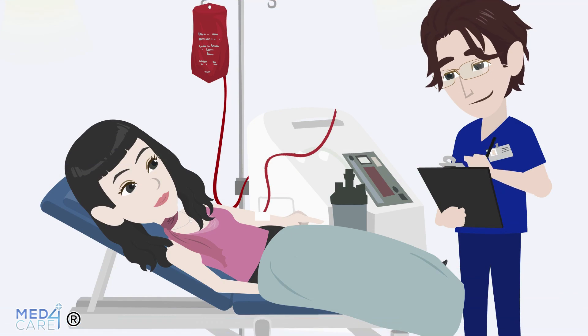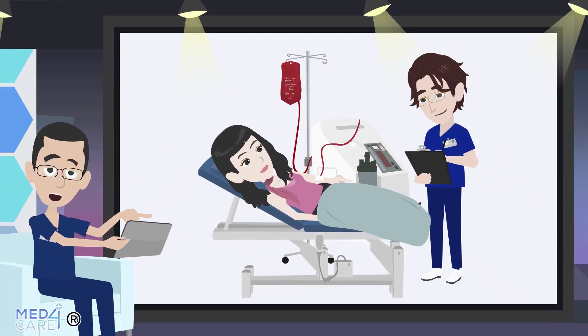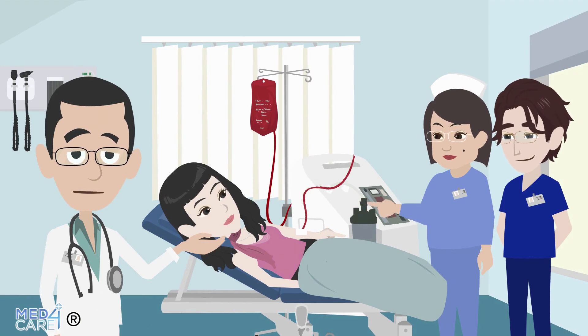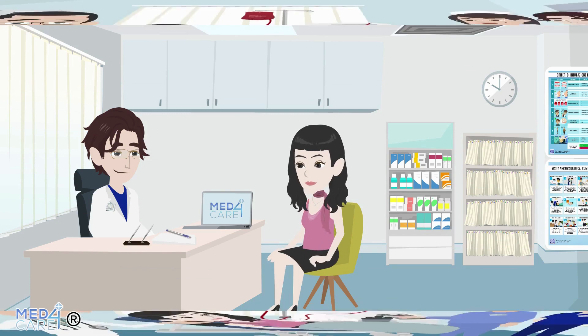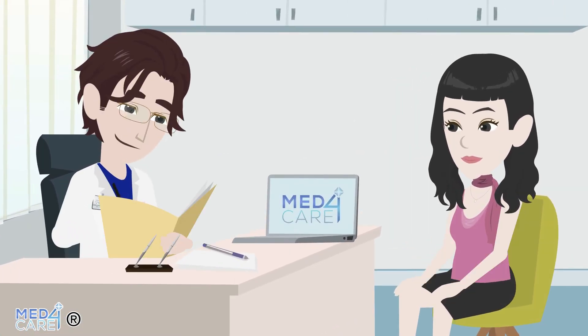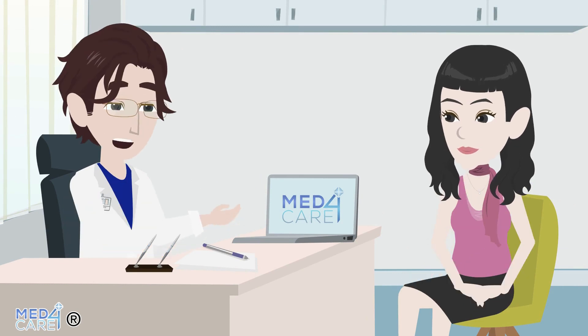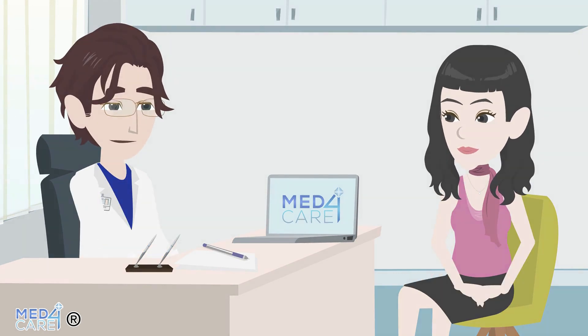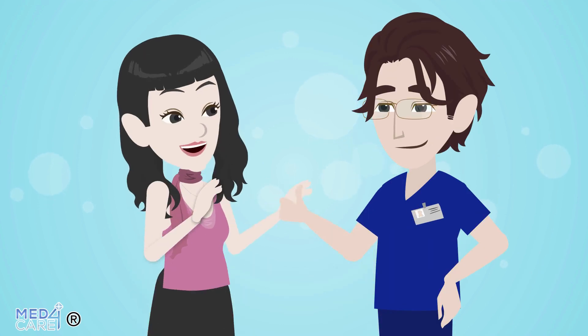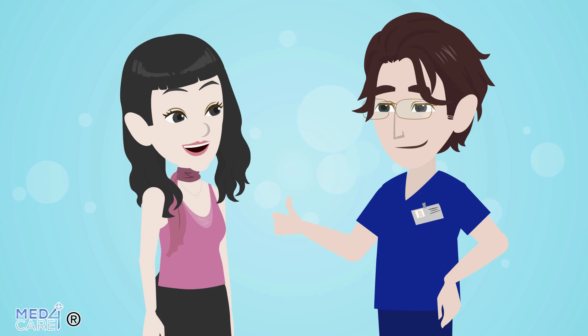Fake news aside, you may still wonder if GAE is a dangerous procedure. The risks are very low. The procedure is carried out by a doctor or an experienced nurse under the supervision of a doctor who is present for the duration of the treatment. Furthermore, like all therapies, it must be prescribed by a doctor, indicating the motivation, the number of sessions, and the dosage of ozone to be applied. During the preliminary medical examination, the health professional ensures that there are no contraindications to the ozone therapy.